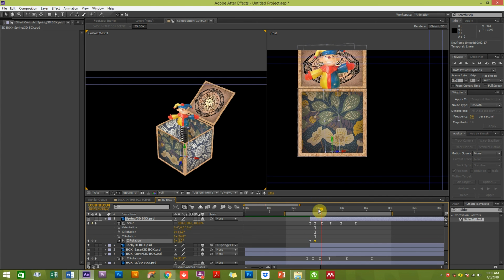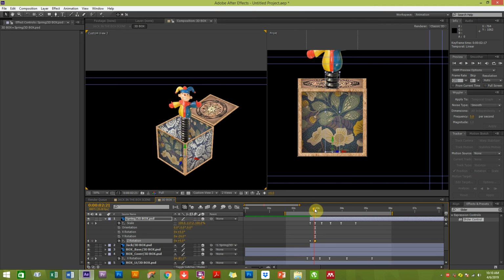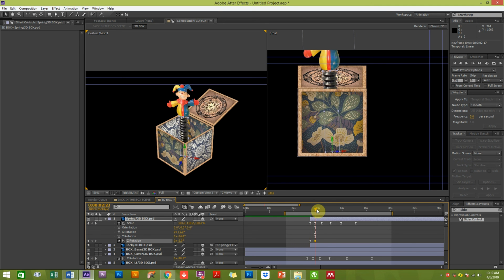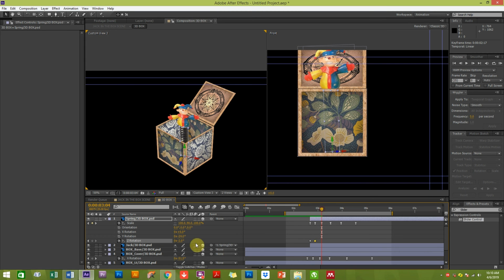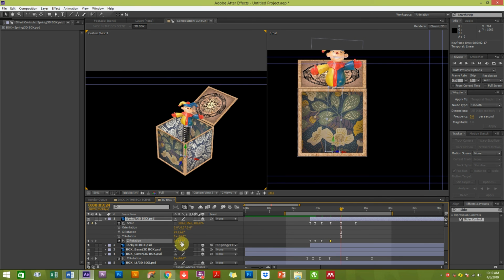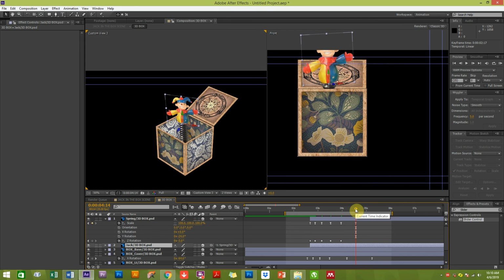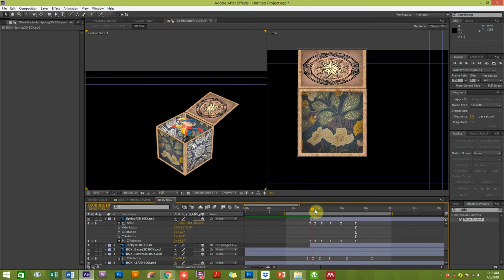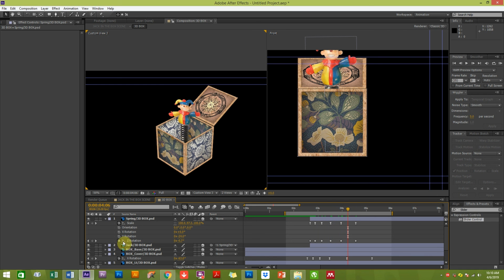So as it shoots out, it kind of goes at an angle. Then when it goes back in, it changes slightly, probably -5, and then comes out again. Then 3, then -3, and then 2. So it goes from negative to positive to negative to positive. So it has a kind of moving left and right thing. So let's also put an easy ease on this.